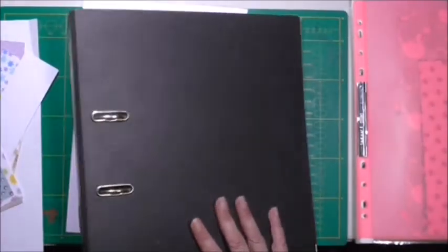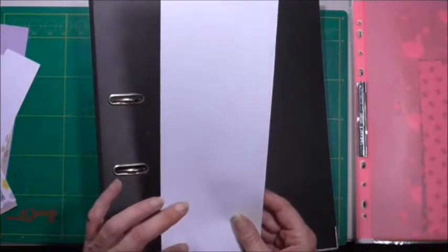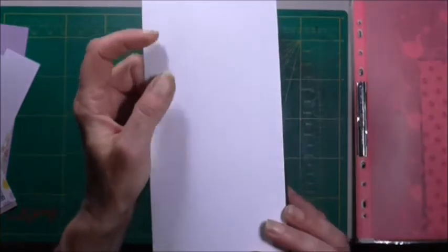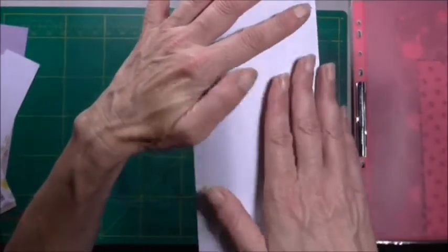And the other piece that I've cut out is, actually no, I didn't cut it out. This is just a normal A4 size. It's also printing paper, but it's 250 GSM, which is literally cardstock material. So I'm going to be using that as well. And then I've got another piece of printing paper, which is just a leftover from the A3 size, which we're going to end up putting over the top here. And we're actually going to sort of bring it around the back.